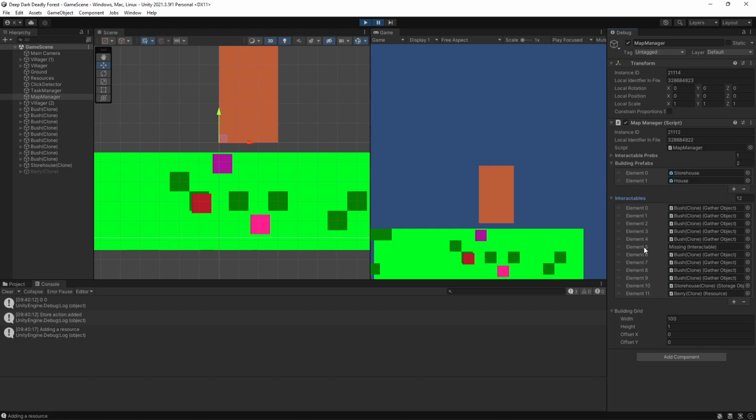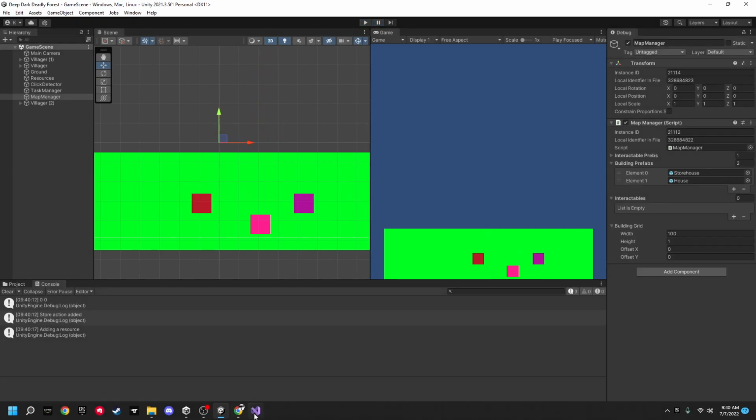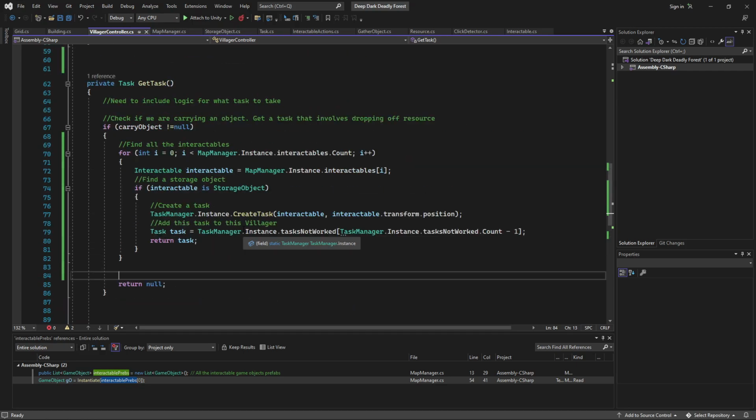That's because when we delete it, we better remove the interactable. We have this. All right, so let's do some debugs. We're carrying the object, we're looping through all of them.